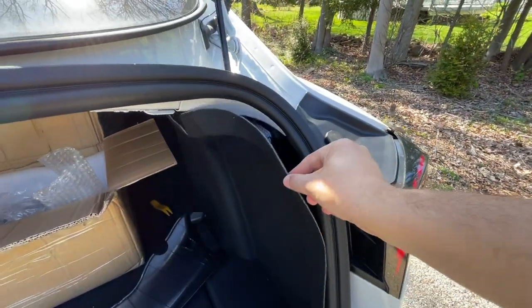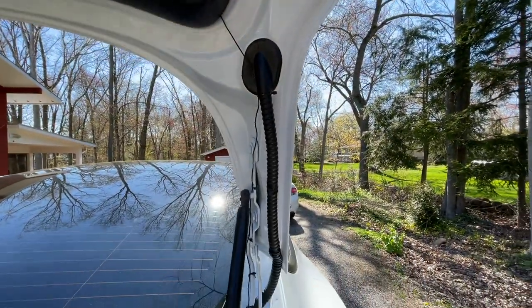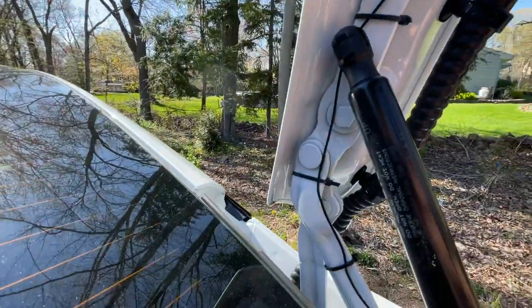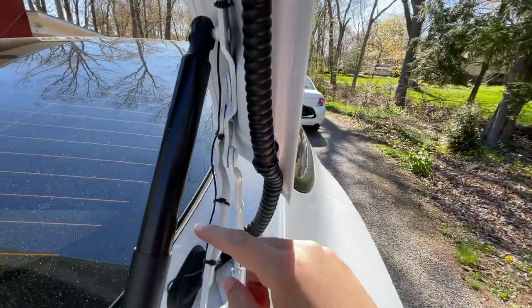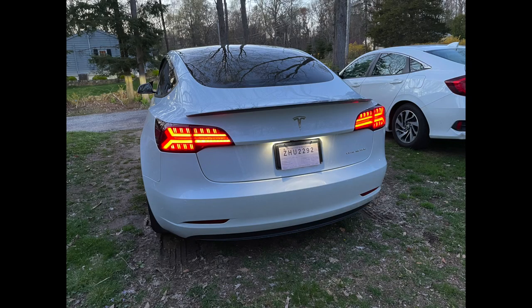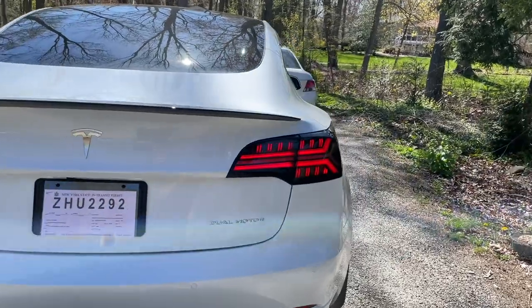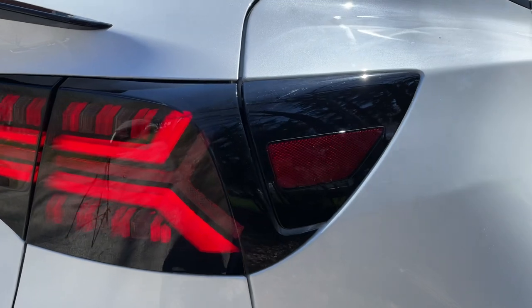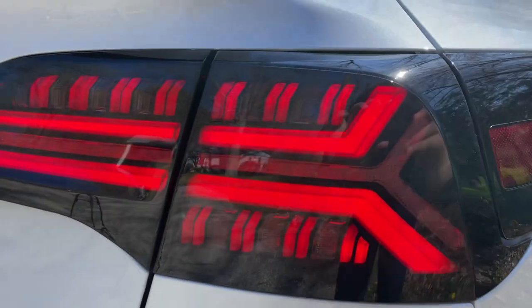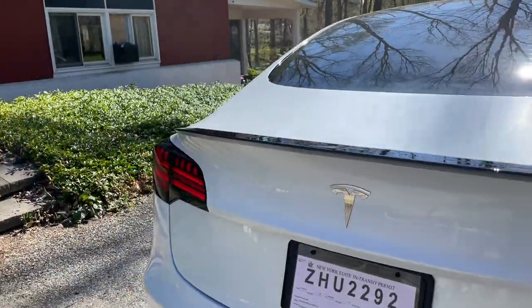I have to put the carpet back behind the seal and that's the only thing left to do. The cable doesn't touch the hinges when the trunk is closing. I just finished installing the taillights — very easy but definitely time consuming. The way this Tesla Model 3 looks now is much better than before. I really like the design. They blend in very well with the side pieces. Everything is LED in those taillights. The flashing you see is just the camera, not real life.